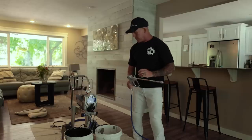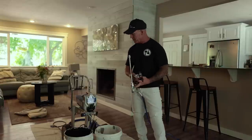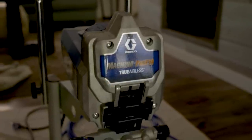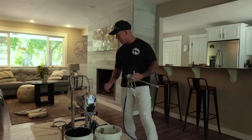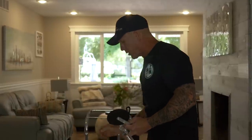Now let's take off and go spray with the Titan Spray Guide. All right, so here we go. I'm gonna set this thing up on a sprayer here. I'm actually testing out a Graco Pro X19 at the same time. So I'm gonna be hooking it up onto an extension. I do have a Titan 411 tip, and we're gonna be using it with a Titan 411 tip.